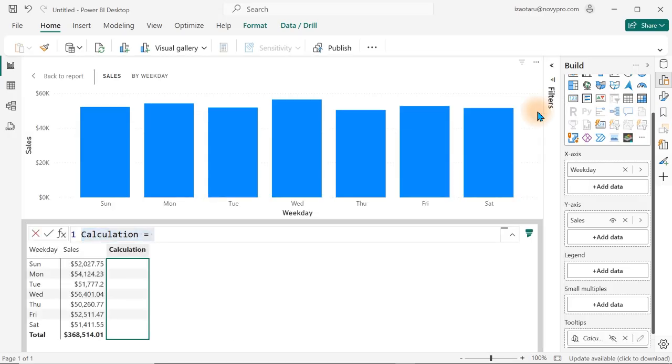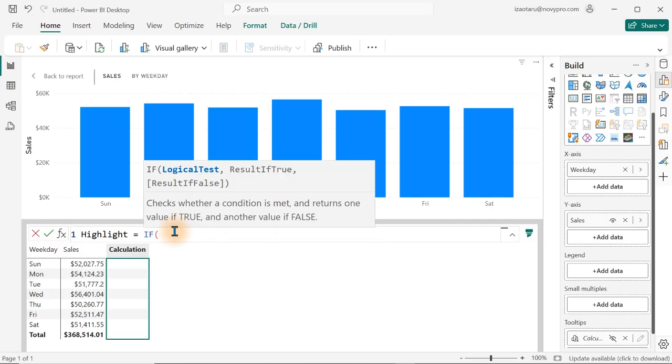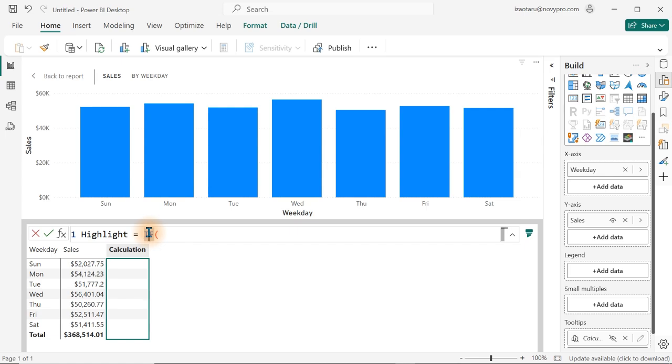So we don't have to use the template that we are provided with. We can quickly go ahead and call this one highlight. For the highlight now, we're going to use the IF function here to ask if any of these particular weekdays has to do with the max value.